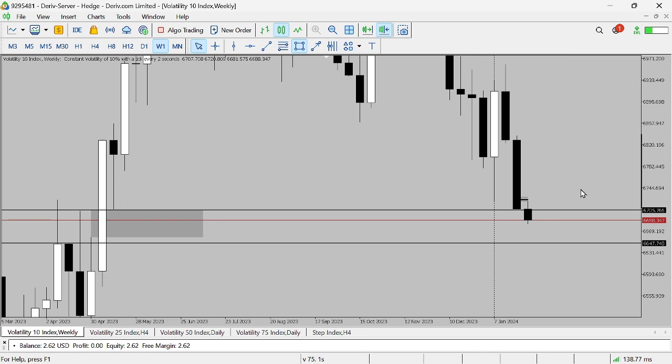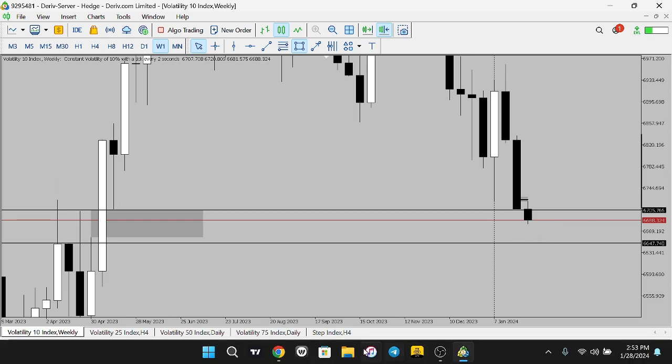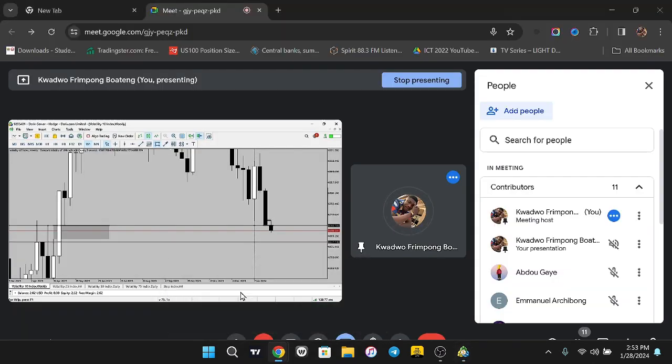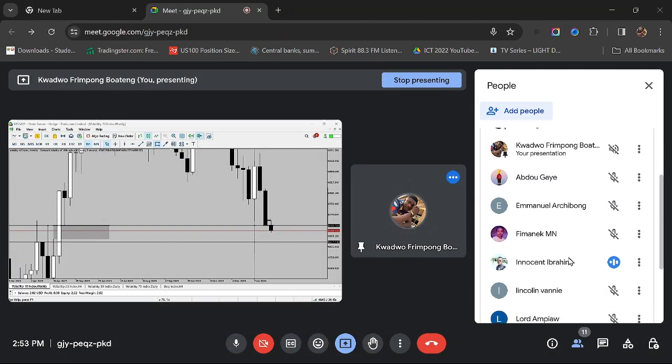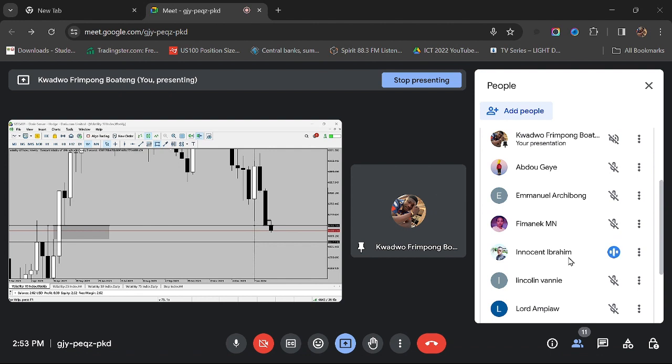I have to involve you guys so that when you are doing your personal analysis, you'll be able to do this thing. Yeah. Okay. Talk to me. Yeah, continue. Talk to me. This fair value gap, I can look for short-term buy into this order block for a continuation of sell. Okay. That's fine. Any other suggestion?